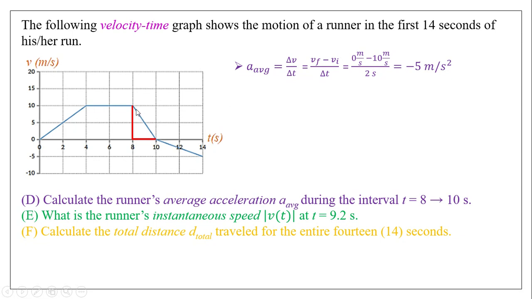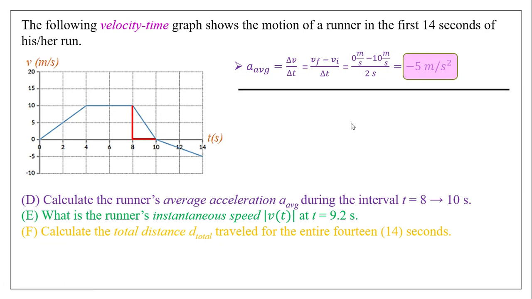If you look at the graph, this is a velocity-time graph. The slope here is a negative value, which we got. It went down 10 over 2, and 10 over 2 is a slope of 5. It's negative because, from left to right, this is a negative slope, which makes sense. So that is your answer for part D.